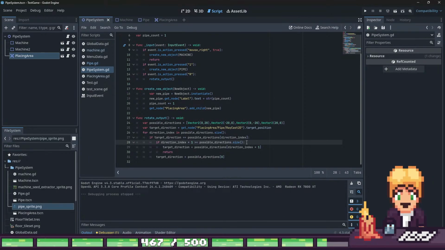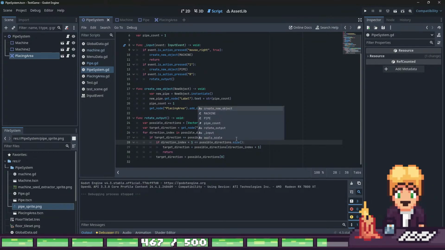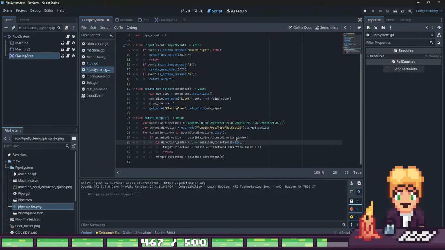If direction index +1 is smaller or equals possible directions dot size. No, smaller.